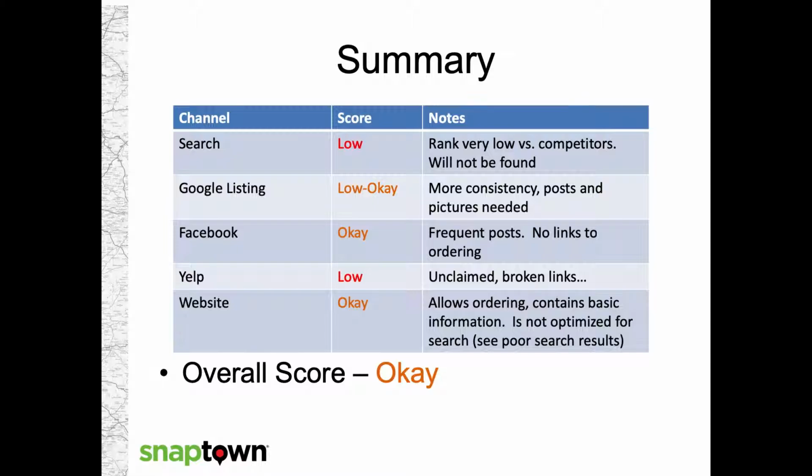In conclusion, looking at these various digital assets, search, review, social, and website, you can get a good indication of whether a business is in need or not. We, as part of our solution, connect everything together to drive traffic to the website, the ordering, the table reservation, and the marketing. So it's a complete solution for that business. So you can take your assessment into them and let them know that, by the way, as part of the solution, in addition to the platform you get that drives new consumers, engagement, and loyalty, you can also make sure that the internet is working for you.